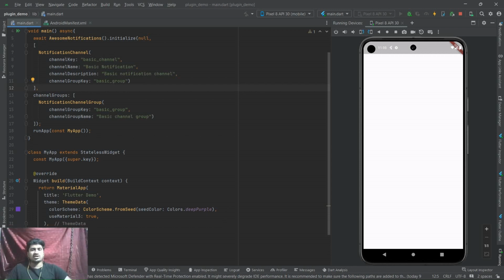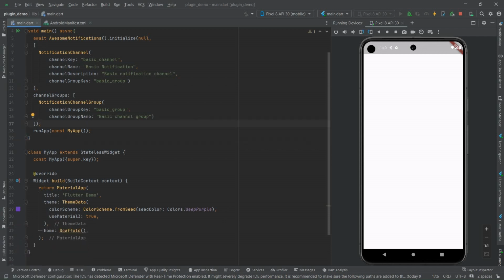Now before we get started, we have to check whether we are allowed to send notifications to the user or not. For that purpose, we will add a line of code to check whether we are allowed to send notifications, and if not, then we'll ask the user to give us permission to send notifications.